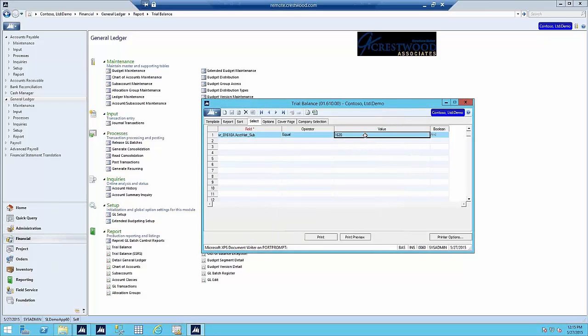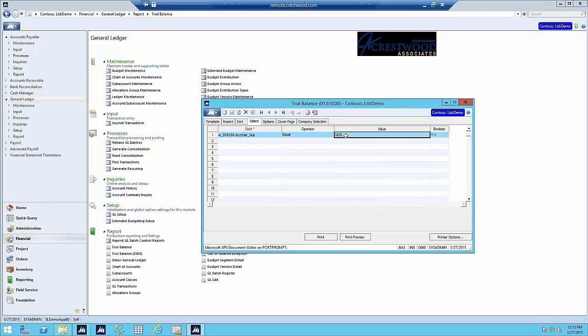In your current version, you actually don't get a lookup here, and you actually have to type the account or the subaccount in. So on other reports, for example, like in AP Aging, you could actually do vendor ID equal, and then you can do an F3 and see all your vendor IDs there. A lot of times you don't have those memorized, which is nice. So they added that, which is good.